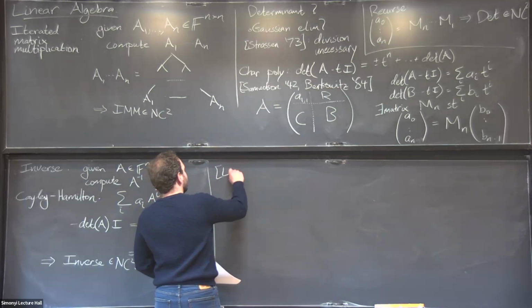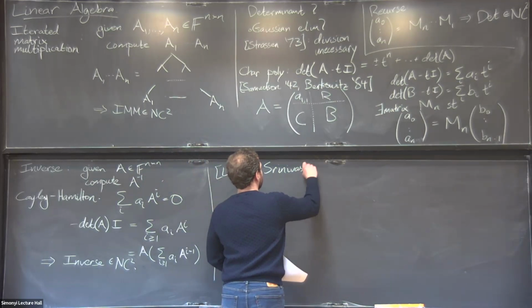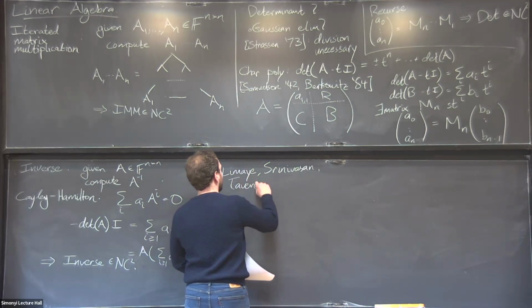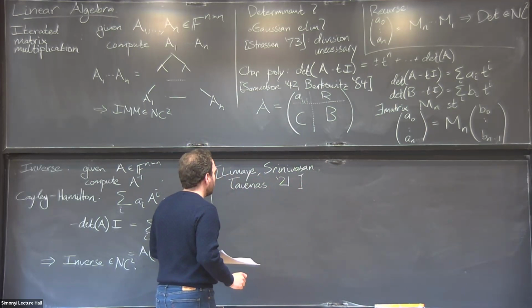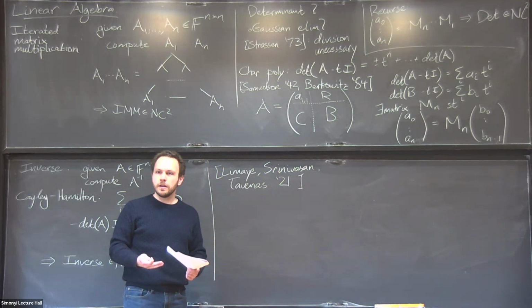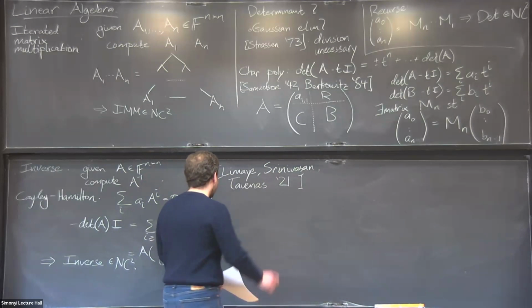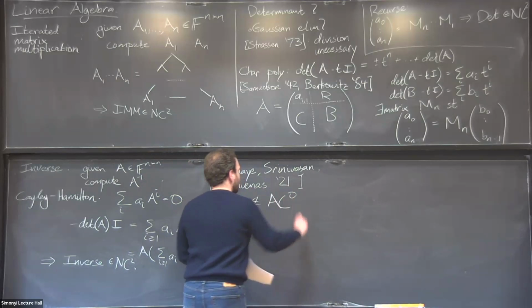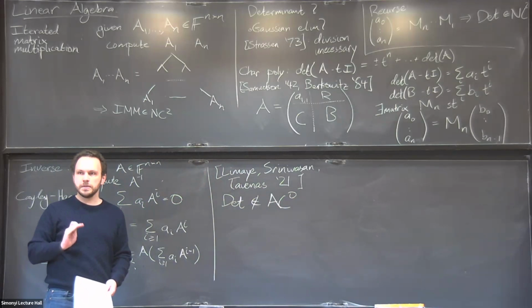Let me tell you one thing we do know, which is surprisingly recent. So there was this wonderful work by Limaye, Srinivasan, and Tavenas from 2021. In fact, I remember the day that this paper was posted to ECCC, I woke up, it was 6:30 in the morning, I saw the title, and I was completely dumbfounded. I thought, this can't be true. What just happened? The world changed, and they showed that the determinant actually cannot be computed in AC0. There's no polynomial-sized constant depth circuit that computes the determinant.